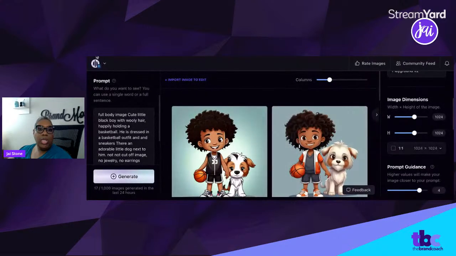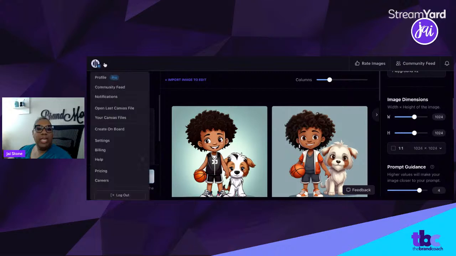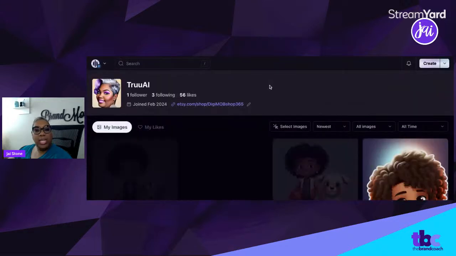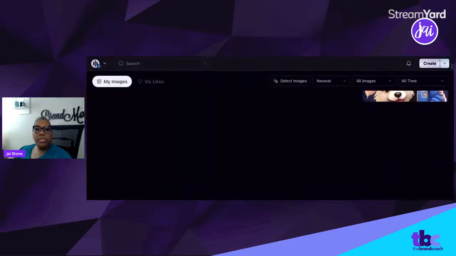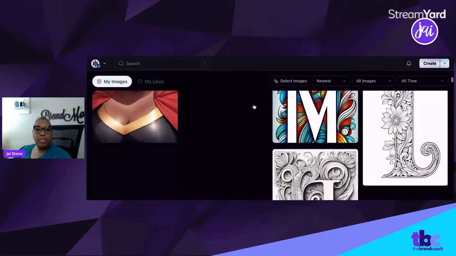Today, the tutorial was basically turning your images, cartoons that you already have or that you may like, into coloring pages. But really quick, let me just show you some coloring images that I created that did not require any editing. I'm able to go directly to upscaling them for print and production. Everything's going a little slow, so just give it a little time. Let me close some of these other windows to see if I can give myself a little more room to load it up. Okay, so that's some of the stuff I created.